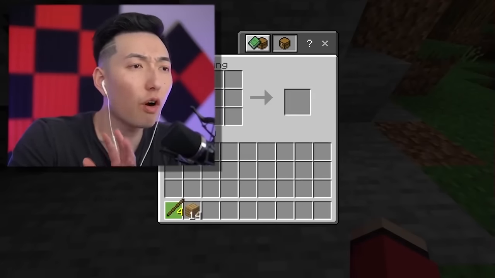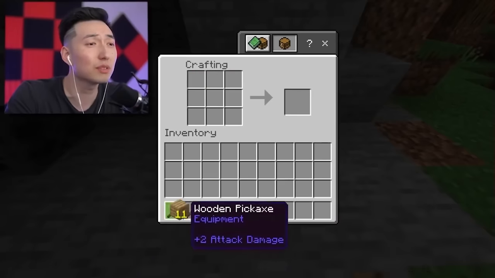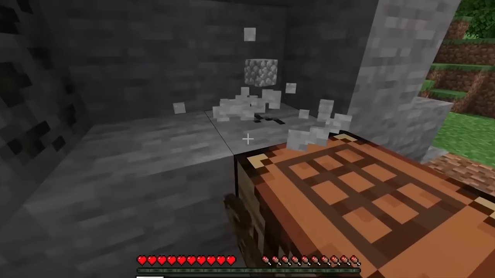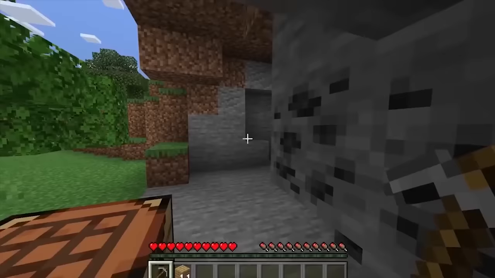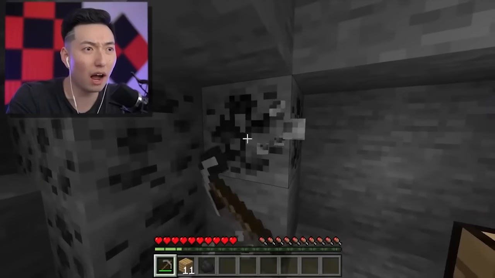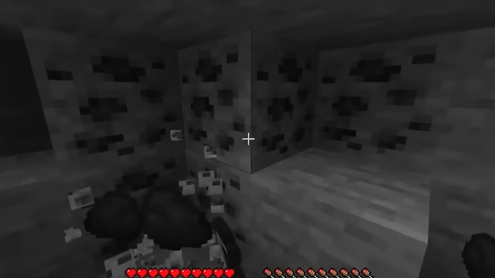Good thing we weren't too far into the game just yet. I'm gonna make myself a pickaxe again. Please don't disappear on me again. Please. Okay, so I'm gonna grab 1. Wait, what? Okay, there we go. Why is it taking so long to break? Okay, so we got 3. Second time's the charm, maybe? Stone pickaxe. There we go. Okay, I don't know why everything in my inventory disappeared the first time. That was really weird, I'm not gonna lie.